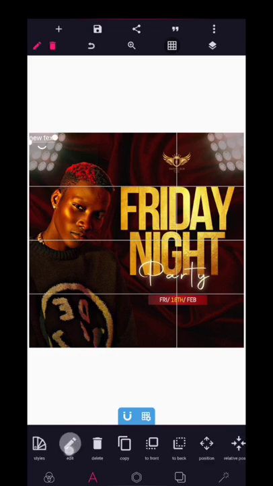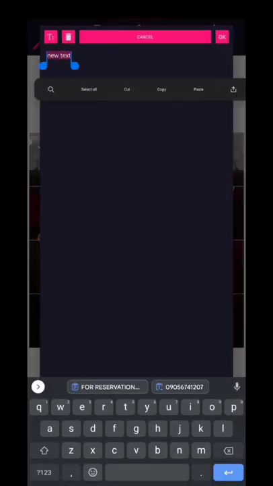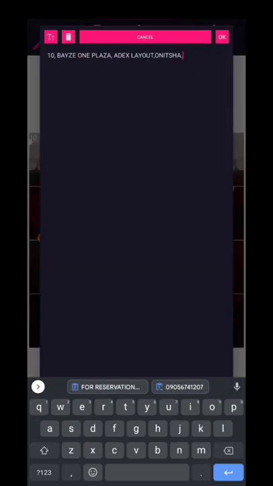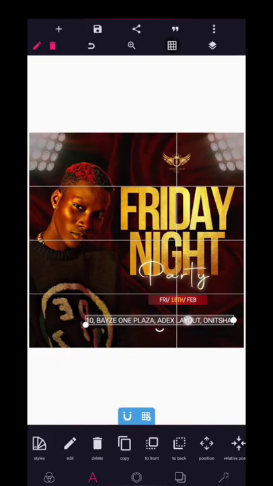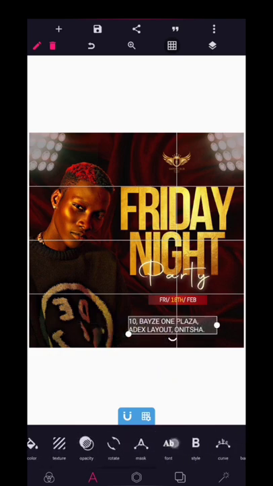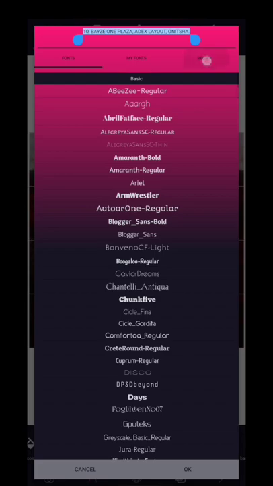Just add test. I already copied it, so I'll just paste it. Okay. I'm just so particular about punctuations and all other stuff. Again, it's a fictional address. You can just use anyone you wish to. I'm using Abel for this also.